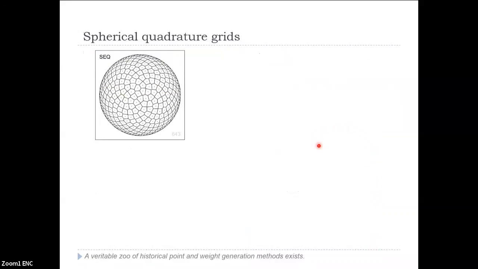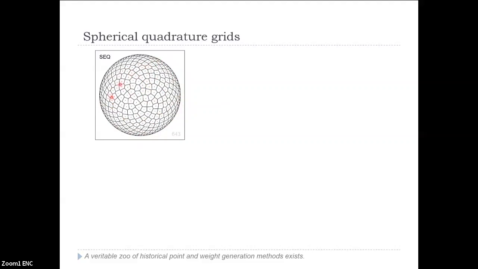Turns out there's a giant number of ways to calculate spherical integrals, because that's what we're doing. We are calculating an integral over all possible orientations. This is an example of a spherical quadrature grid. So these little points are the orientations on the surface of a sphere, and the little polygons are the corresponding area of the Voronoi polygon that is bounding that point. So we could run the simulation multiple times at all of these different orientations, multiply them by these little area elements, and add it all together. Turns out that's one of the worst possible ways of doing that.